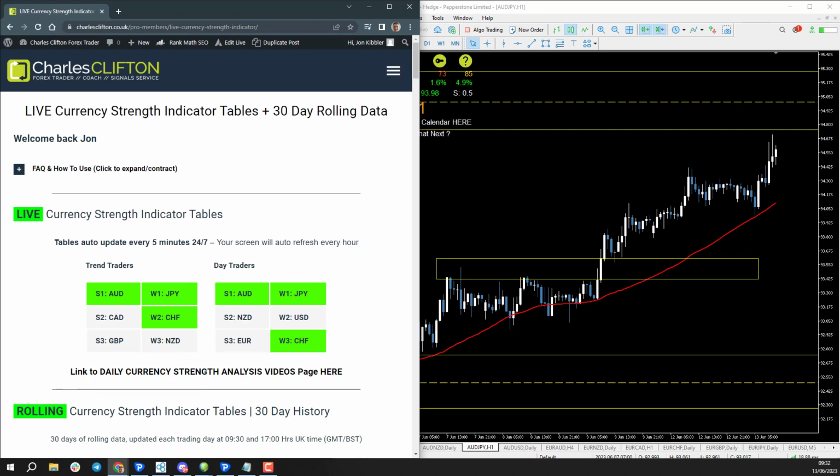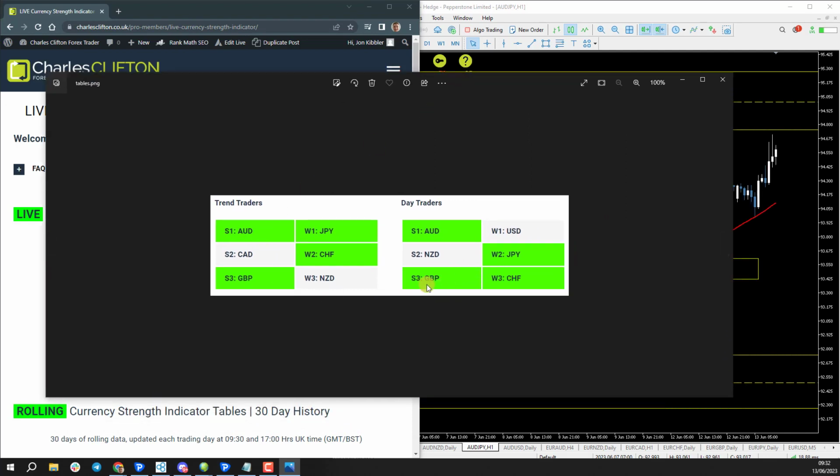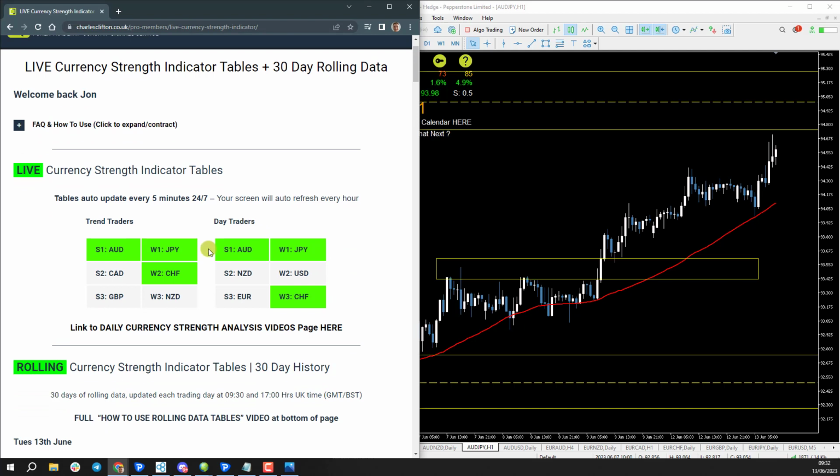We've also seen pound flirting with the tables as well. If I bring in the actual 9 AM tables here, you can see that pound was also featured as S3. So I'm going to take a look at pound yen again as well. Now, we talked about getting long pound yen yesterday. If you did get long pound yen, then you're about 90 pips or so in profit at the moment. I'll go take a look at that in a second. So yeah, we'll grab onto that one.